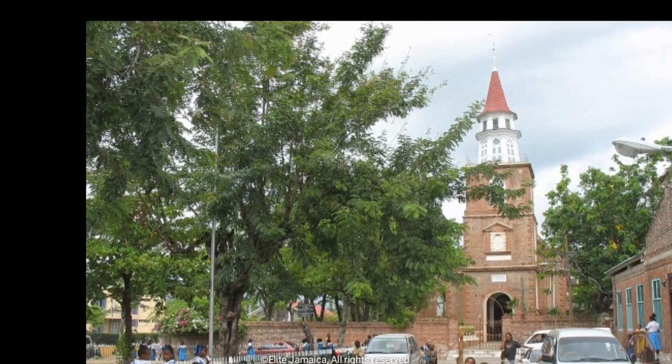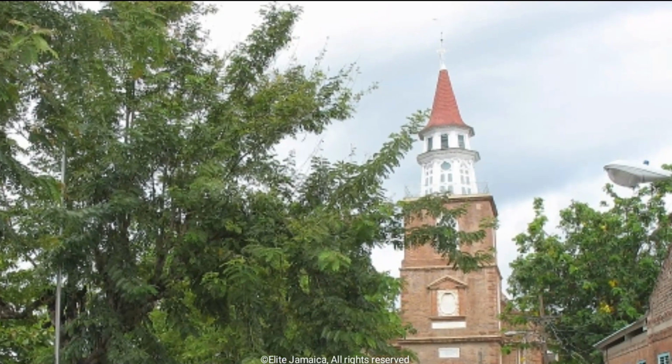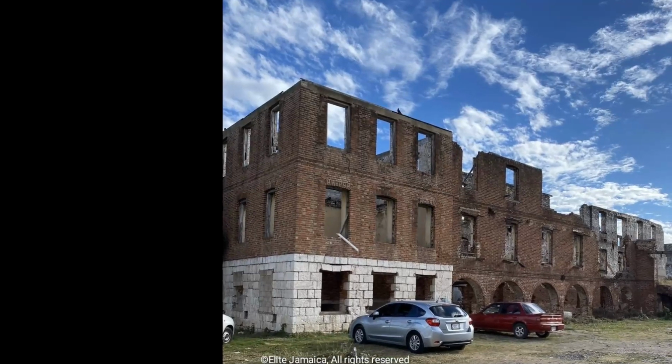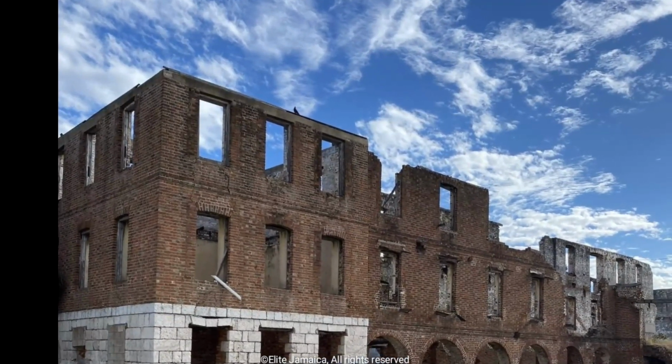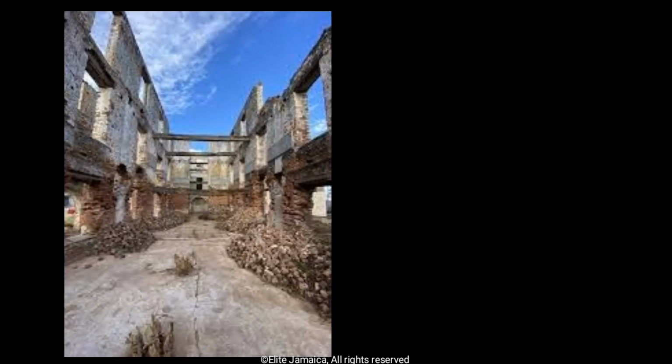The story goes that there were underground passages connecting the monastery on nearby Monk Street to the church. Also nearby on Barrack Street were the remains of the military barracks erected in 1791 to house both soldiers and officers. A large underground passage has been discovered there, although its origin and purpose remain elusive.